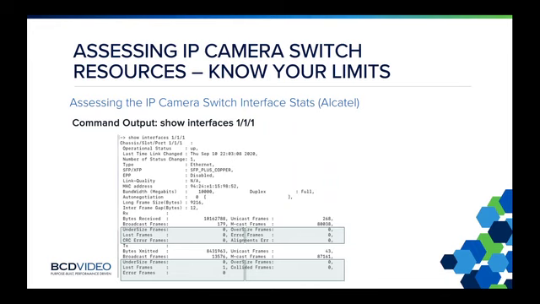Now, I always tell people with these, once you look at these statistics, you need to clear them. The reason being is these have probably been accumulating since the switch was powered on and deployed. A lot of times during deployment, you'll see these numbers elevate. So clear the statistics, execute a reanalysis. If you see any of these numbers on the port elevated, more than likely you have some physical cabling issues, or you have some type of infrastructure related issue with the layer 1 connectivity.